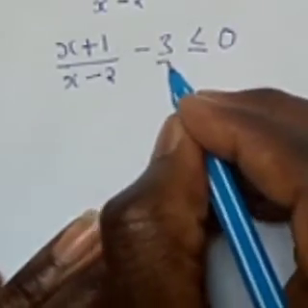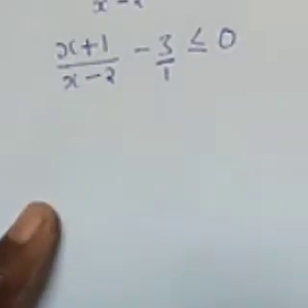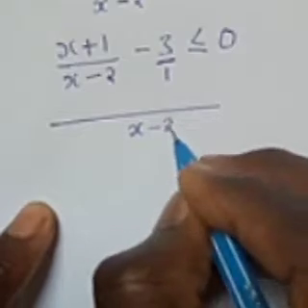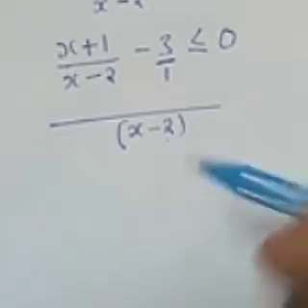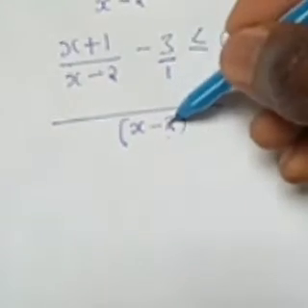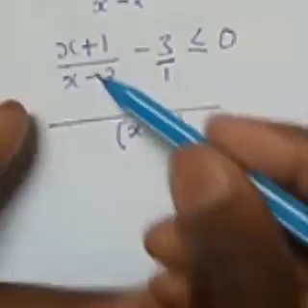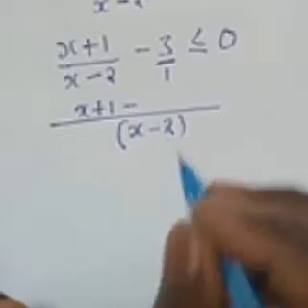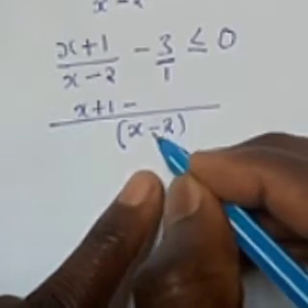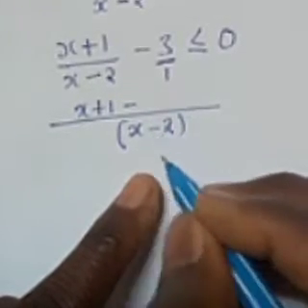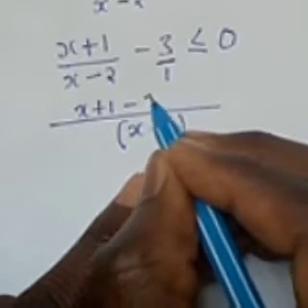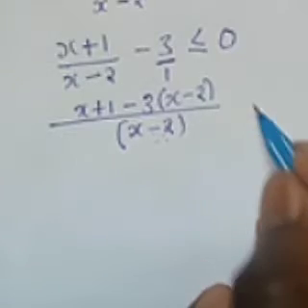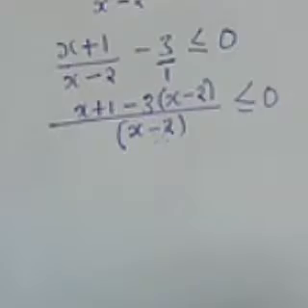What you're going to understand, you find the common denominator first of all. So the common denominator we are going to get is this one, because I know that if I say this into that, I'll get the same. I'll get 1 multiplied by the numerator. I'll have x plus 1, minus this. This into that, we're going to get this one. If you multiply this by that, we're going to get negative 3 open x minus 2, something like that. Yes, less than or equal to 0.